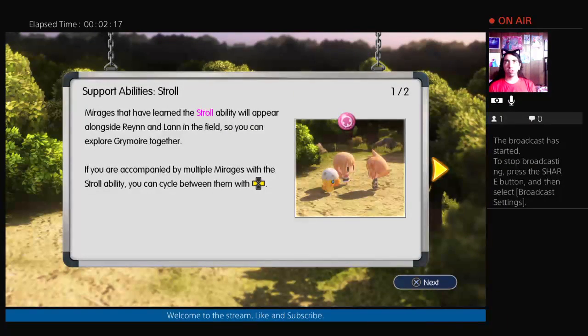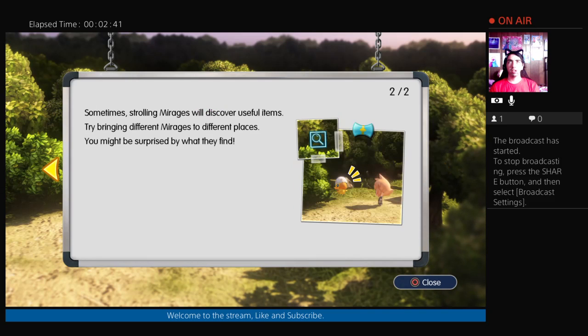Support abilities: stroll. Mirages that have learned stroll abilities will appear alongside Rain and Lan in the field, so you can explore Grimoire together. If you are accompanied by multiple Mirages with the stroll ability, you can cycle between them with the D-pad. Sometimes strolling Mirages will discover useful items. Try bringing different Mirages to different places. You might be surprised by what they find.